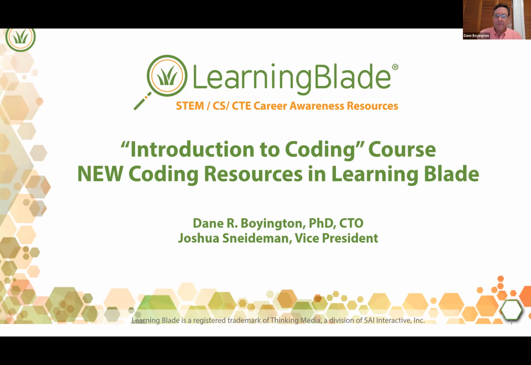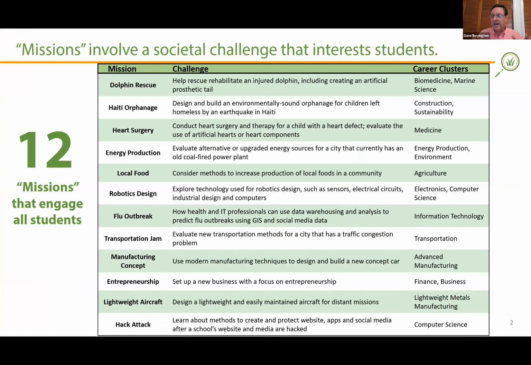So I'm going to go through just a little bit about why we're doing this. I won't spend a lot of time on the traditional Learning Blade, but you know that in Learning Blade, we have these missions and they follow a social problem or issue that students would be interested in solving. And we go through the technologies and careers that would help solve those issues in real life. And therefore they learn about STEM careers and STEM technologies.